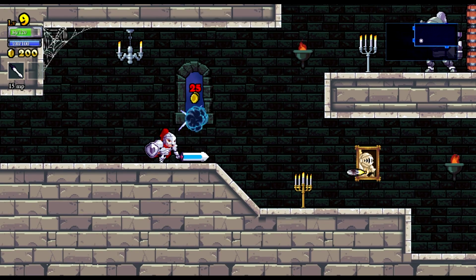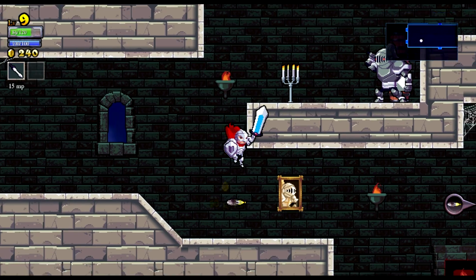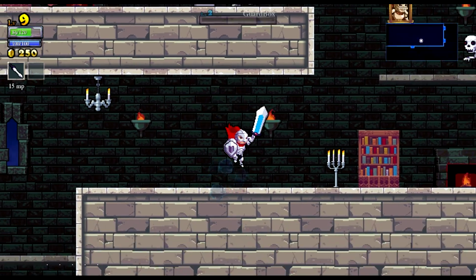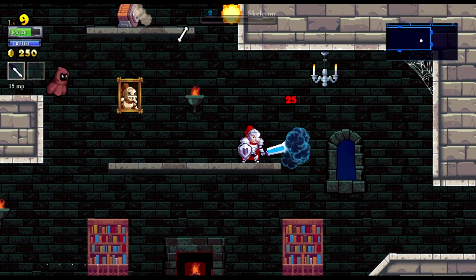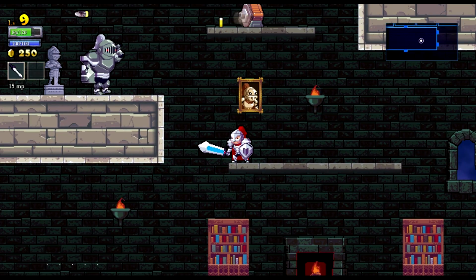Okay, so this is a very common kind of room you get stuck with in Rogue Legacy, a room that basically consists of just a ton of enemies. You just gotta break it down to a more manageable size, I think is the best advice I can give you here: take on the enemies one by one, or two by two if you can. If you can't, then good luck to you.